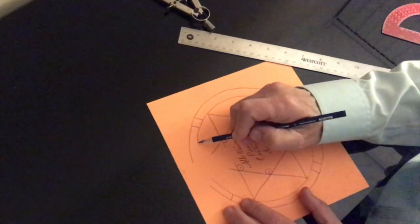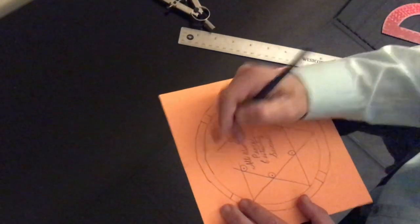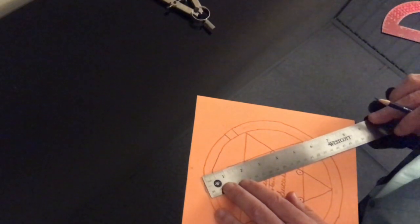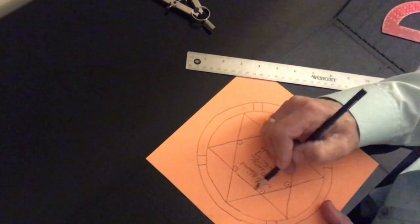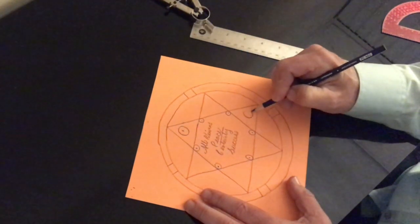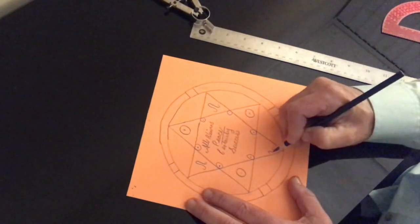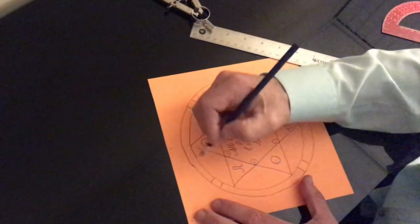Let's do this first. Let's close you first. And then we can trap this guy in there a little bit easier. I left a huge opening, a big gaping hole in my star. All right, and then let's put the solar symbols on this triangle, and the Leo symbols on this triangle, since that's what he rules. Okay, and then we'll just put the tetragrammaton using English characters.